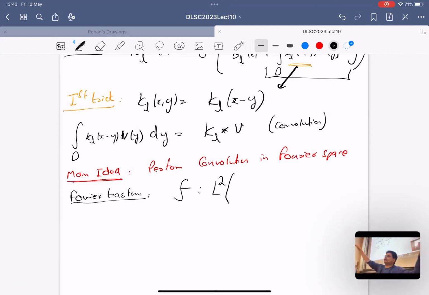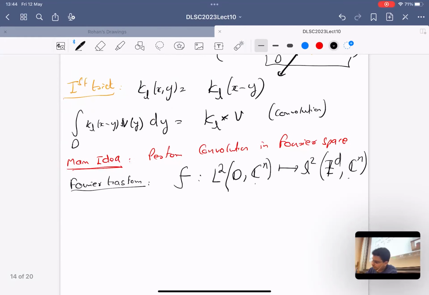and whose values can be complex valued. They can also be real valued, but we can just work with complex values, because the Fourier transform itself is going to be complex valued, right? And this goes to little L2, the sequence spaces on the lattice Z^d, and this takes values again in complex values. You can't avoid being in complex values. This you can avoid being in complex values by taking it real valued. But let's keep it complex. D is in R^p.